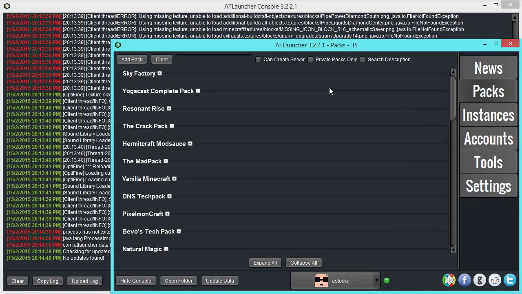Hello everybody, Astocky here, and welcome to the start of what's going to be a new series for my Technicality version 4 pack. It's currently, well, I guess you could say it's being released. It's in its final beta phase, just a couple of config tweaks.